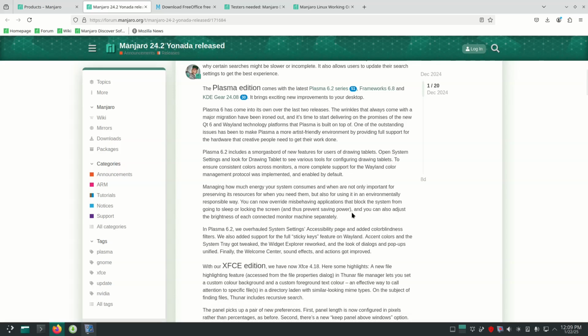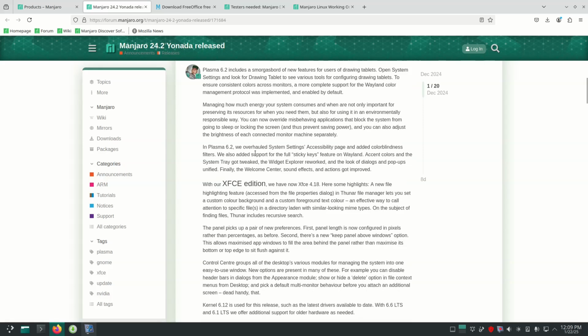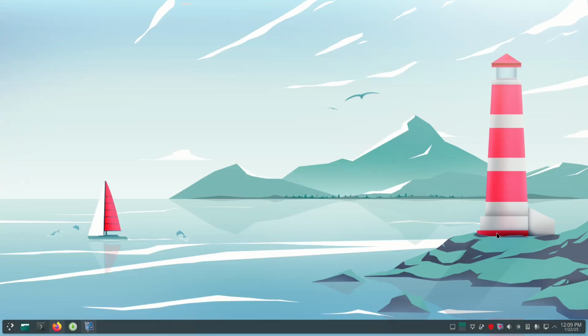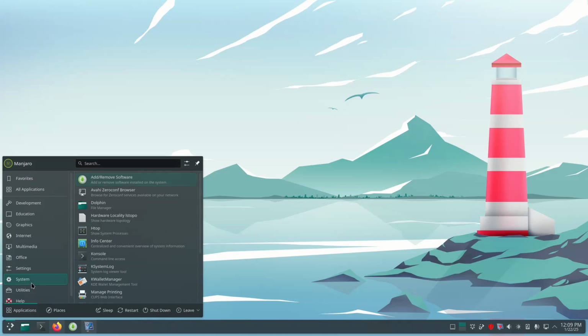They also have a lot of different features. Now, I did a whole separate video on Plasma 6.2, so I'm not going to go into fine detail on that. You can find that video on the channel, but we are going to have a look very briefly at what some of the settings are inside of the panel, and we're going to look at how Manjaro works. So here is Manjaro running 6.2. It is a nice, smooth, and clean system. We did install this on real hardware.